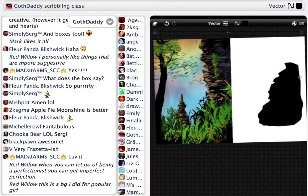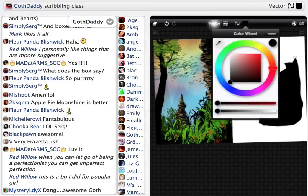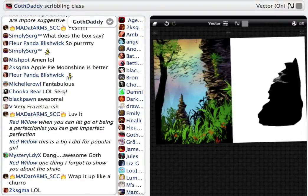Alright, so let's say I do that. Okay, and that's the side of the cliff. Well, I put my shale in, and I'll use a highlight color, doesn't matter what it is, and I'll do the scribble technique like I showed you. Do this really quickly.